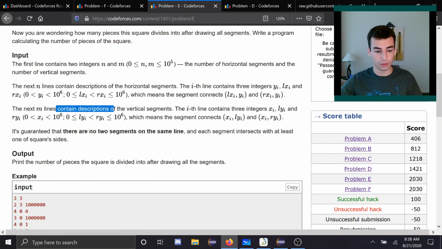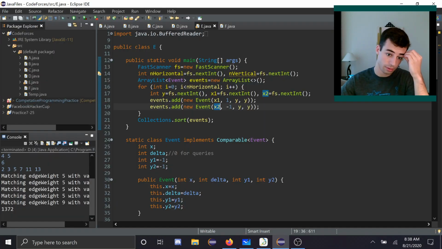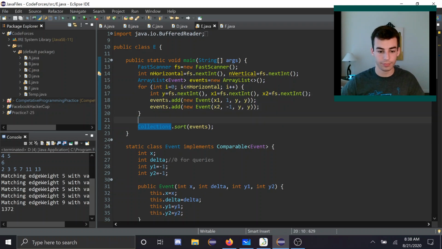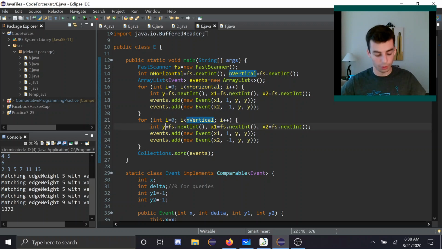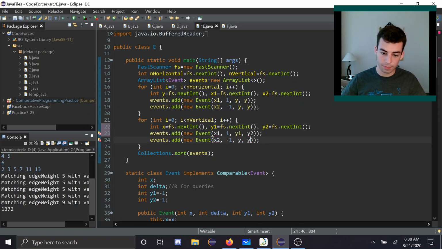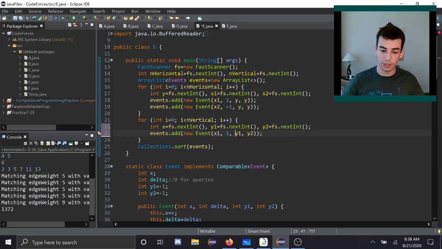And we've got this many vertical segments, so we're given x and then the two y's. First we're given x, then y1, y2. We just have one event here.